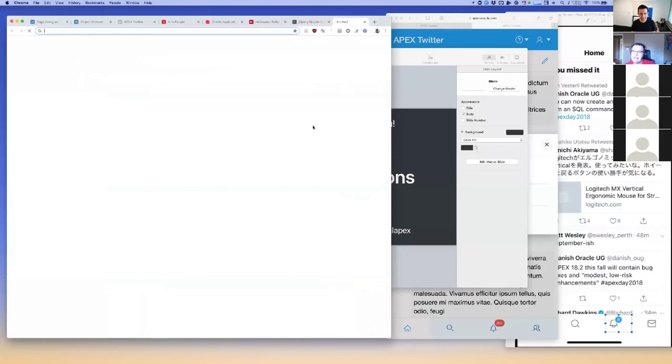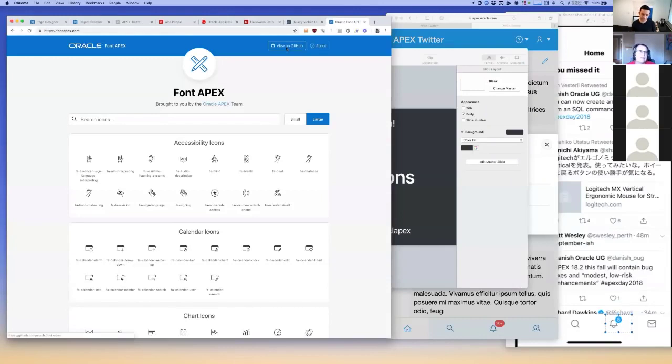Yeah, so the first thing you can do is go to fontapex.com and download the open source version of Font APEX, where you can get all of the SVGs. I think the question is really that right now we're using classes and a font file to reference these icons. When are we going to go to SVGs, so embedding the actual SVGs as icons? That's something we're looking at and we'd like to do for a future release of APEX.